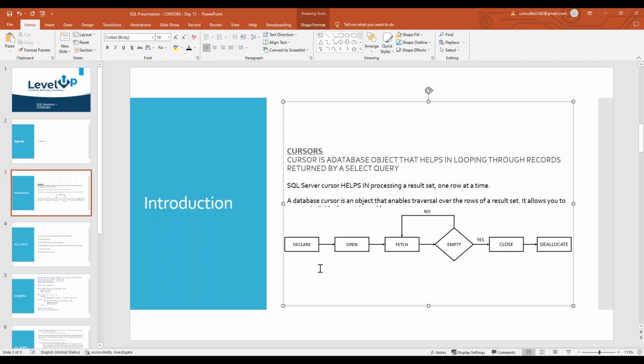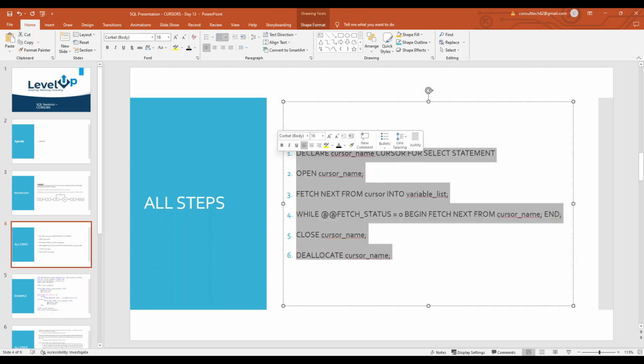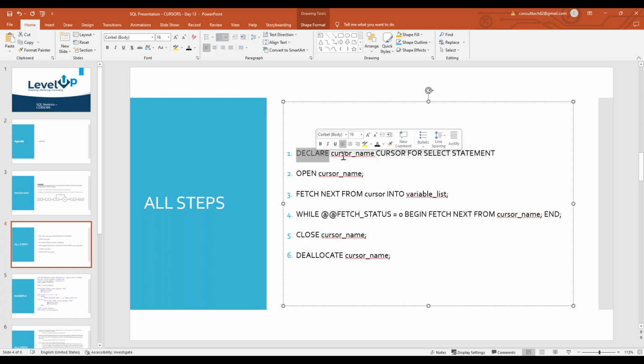Okay, what you will do, you will first declare a cursor. Declaring a cursor means, I will actually go to the page so that I can talk about it. These are the 6 operations you will do to achieve this row by row traversal of a select query's records. What would you do? You will declare a cursor. Declaring a cursor means you will declare a select statement that you are naming as your cursor. Whatever result this select query returns, I want to travel through it one record at a time, one row at a time.